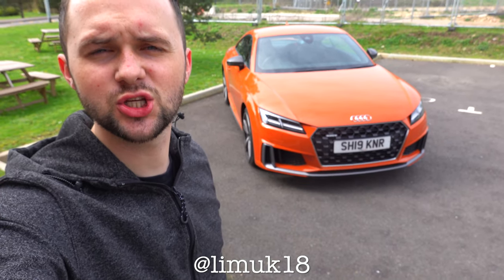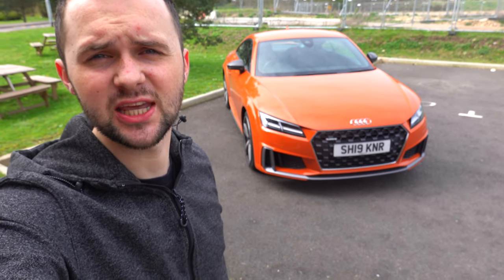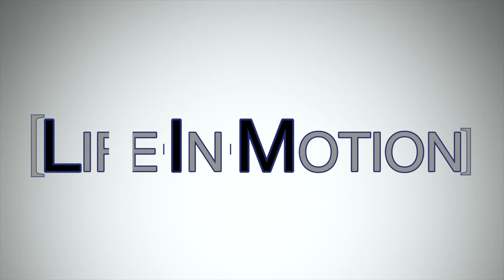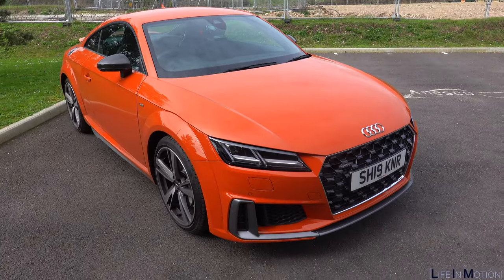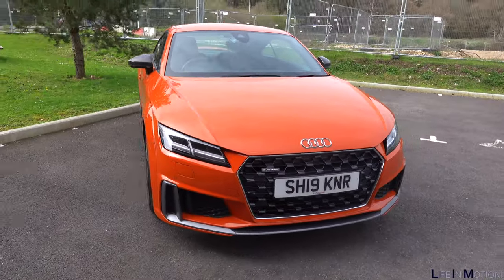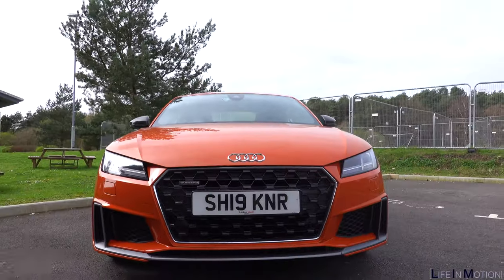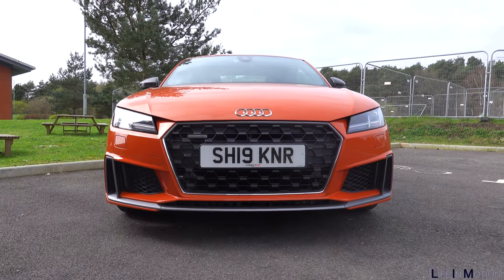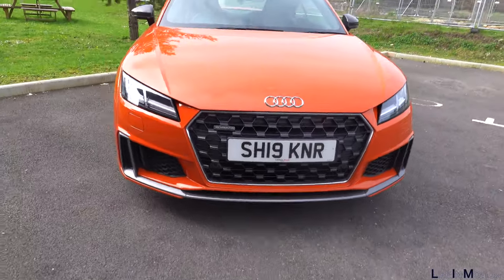Let's take a look around the outside of this 2019 Audi TT. Look how fantastic this front grille looks. If I just come down to the middle, look at the sweeping lines on the front, the really aggressive grille — I think it looks fantastic. The lights look great too.